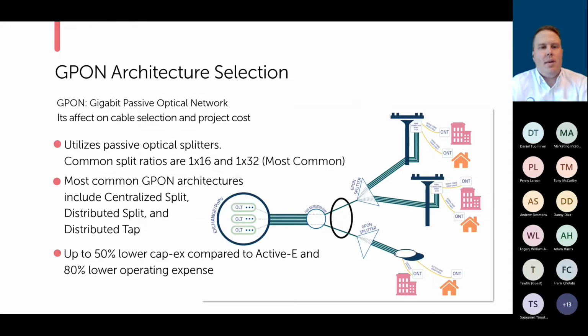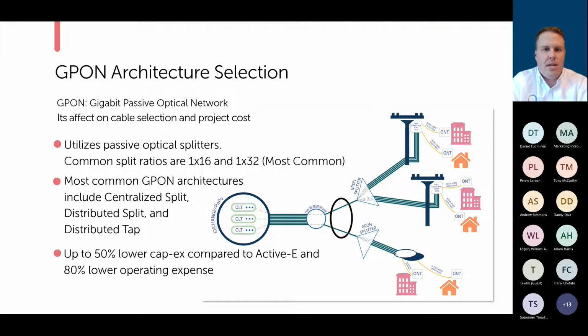What we will see though is your GPON network, right? GPON stands for gigabit passive optical network. Typically, you're going to leave the central office and use some form of a splitter. In traditional deployments, you're going to use either a 1:16 or a 1:32 split ratio to feed the customer. So I'm going to leave the central office with a single fiber, and split that fiber either 16 ways or 32 ways, and feed customers off of that splitter.